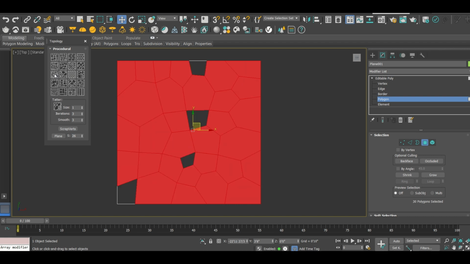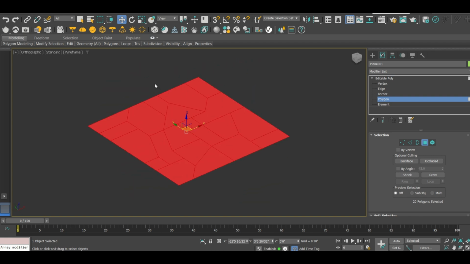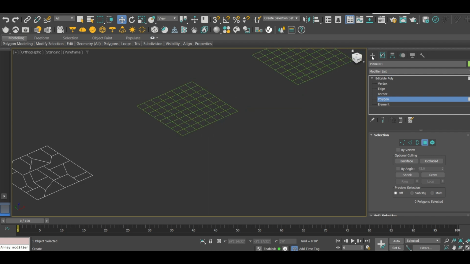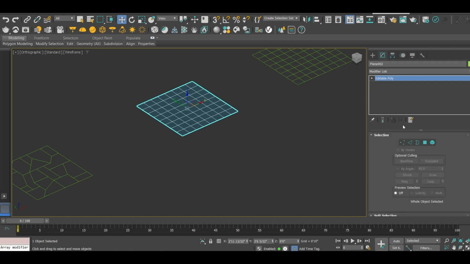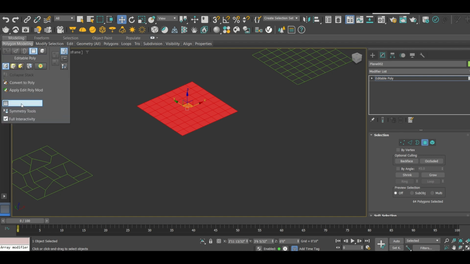Let's say this one, in some of the designs you can see the fact is there. This one, let's say I have applied this design. Just close this one. You will be able to see there is a change in the design. Now for the next object: right click, convert to editable poly, polygons, select all, modeling, polygon modeling, topology.